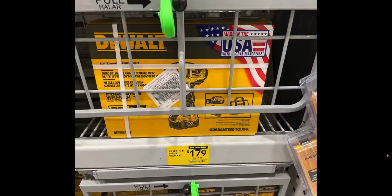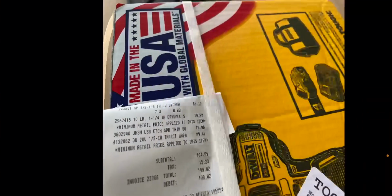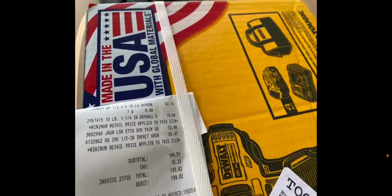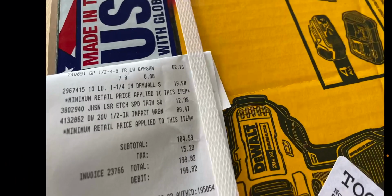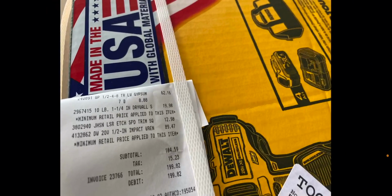However, I was at this Lowe's as recently as a couple days ago. I saw one of these sitting on the shelf. I was pretty sure they had one, and I had to pick up some materials anyway, so I decided to look, and lo and behold, there it was. I had it pulled to the front, and it rang up at $89.47. Yes, I'm doing more drywall work.